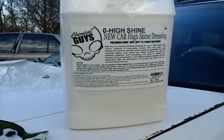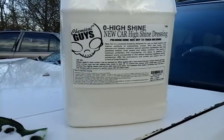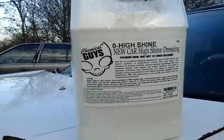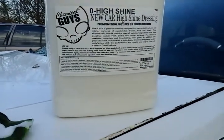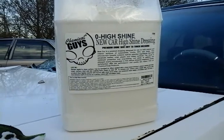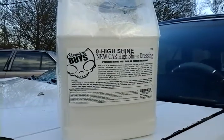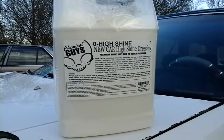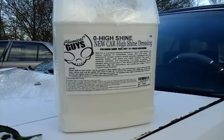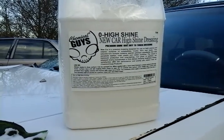If you're doing a large amount of cars, this is the best bang for your buck product out there. The Chemical Guys New Car Shine gives you a lot of bang for your money. I ordered this right on Amazon for $15. You can probably get it for around $20 to $25, which is still a good deal for a whole gallon of tire dressing — most people charge almost $20 for just 16 ounces.